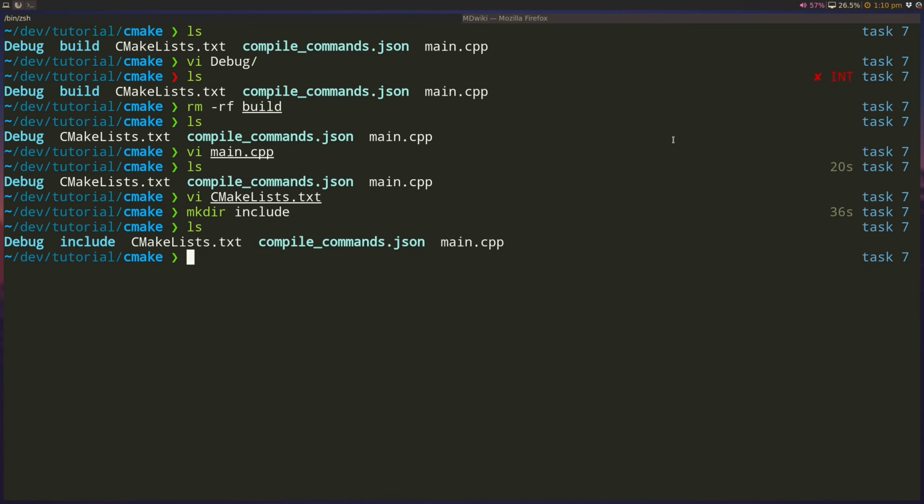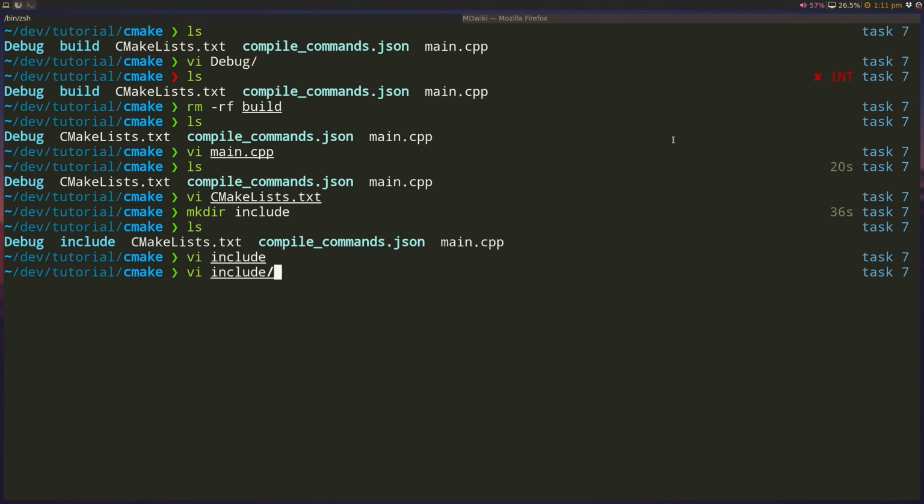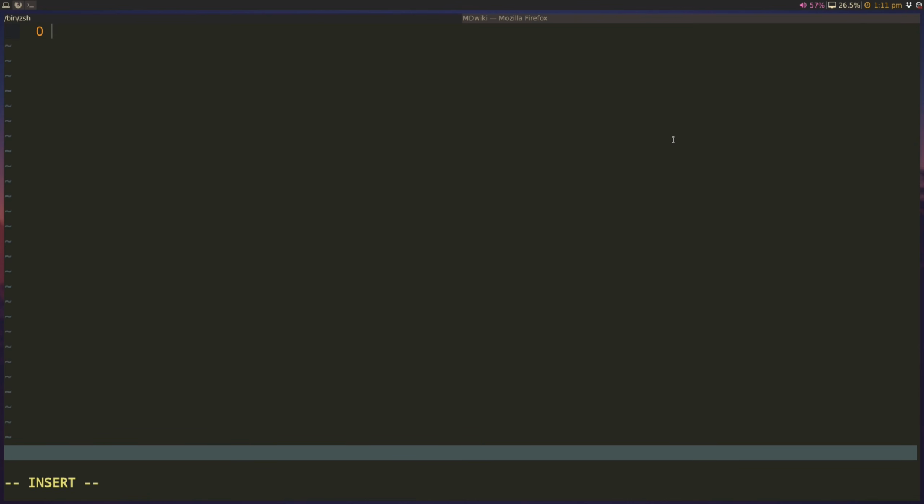So we'll create an include directory, and in include, let's create a header file called blah.h. We'll say #pragma once, and this is just good C++ practice. And we will create a class here called blah. Inside the class, we will declare a function called foo, and all it does is std::cout foo, or let's just call it foo actually.